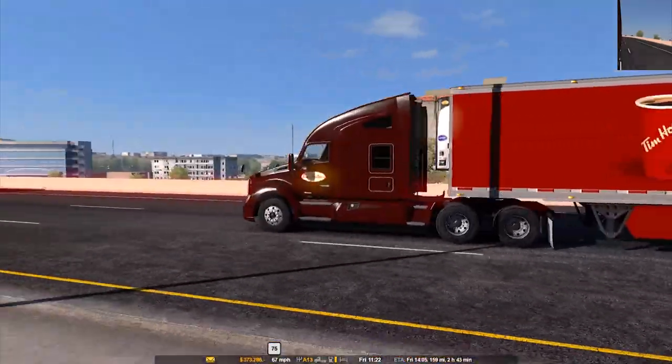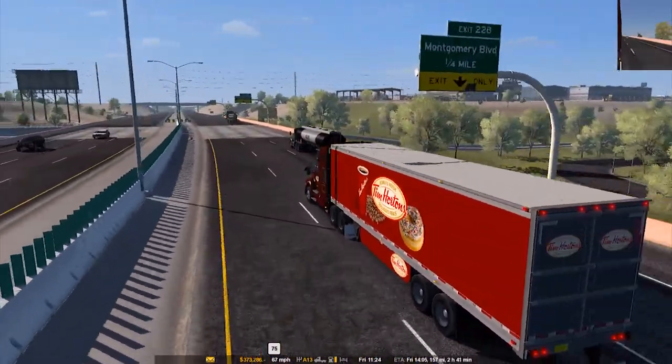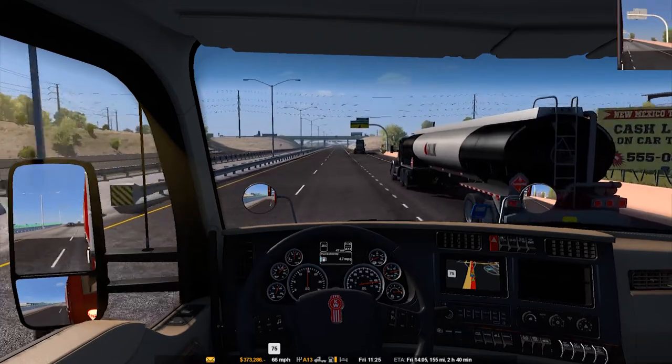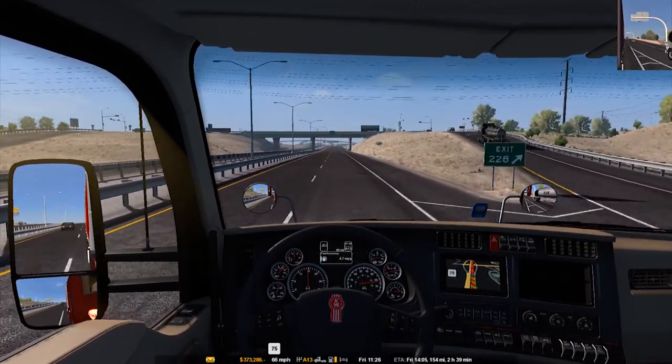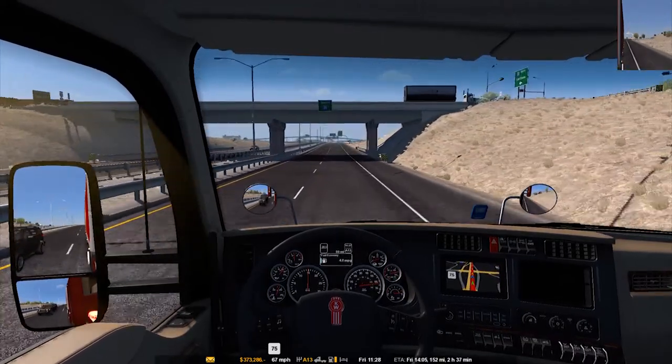I'm gonna take another look at this — this is magnificent, man. The trailer is great but the truck is a bit dark, that's one thing I did not like about it. These are separate mods by the way, but they're made by the same person — just a little note on that. They're not in a pack completely, but they are separate.